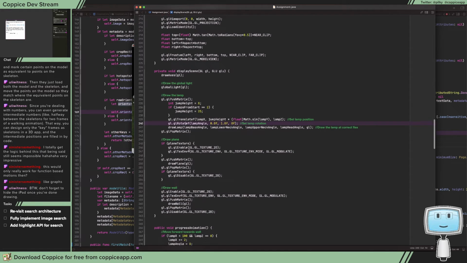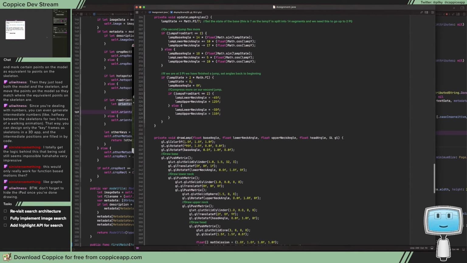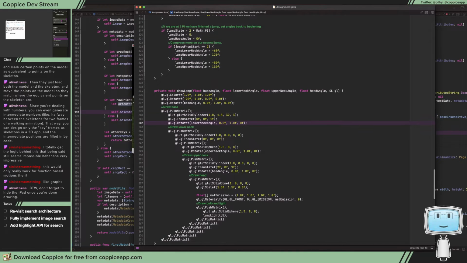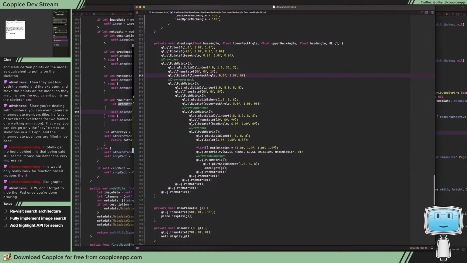Then you do things like texture, but all this is get a shape, translate it, rotate it, translate, rotate, scale. When you've got something, you can scale it up and down. So translate, scale, rotate. Those are all your basic actions.